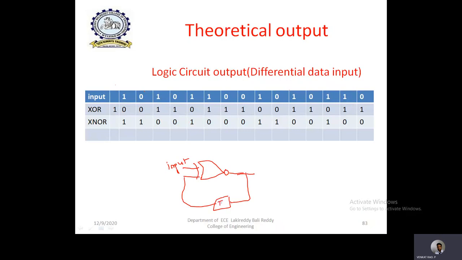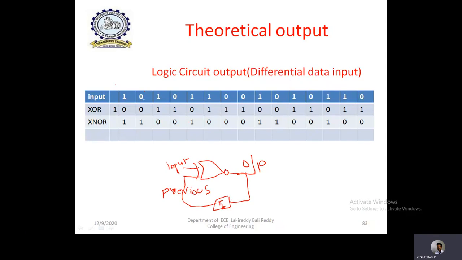So some output is generating here, and we need to make one time period delay. That means the previous value of the output is obtained here. The previous value of the XNOR gate output is obtained as the other input. Based on this logic operation, I am going to observe the XNOR gate output. They use an XOR gate also instead of XNOR, so that is also given here.